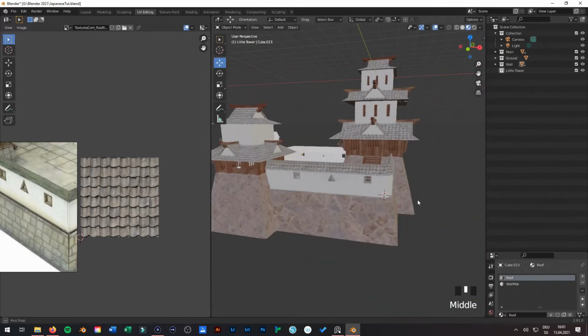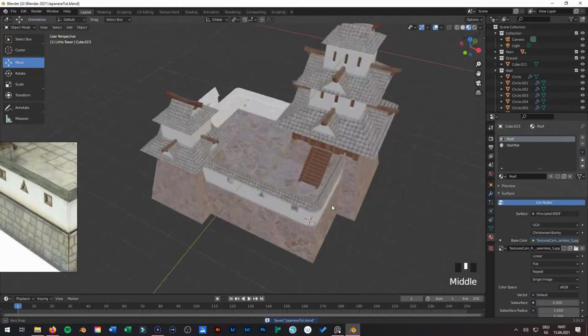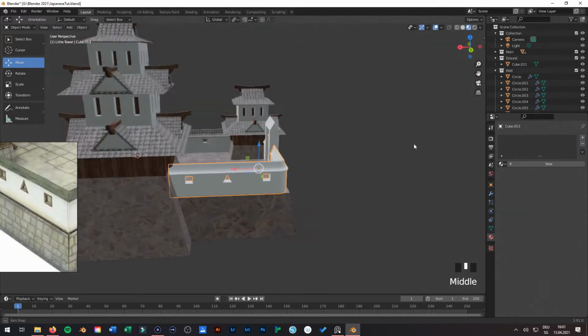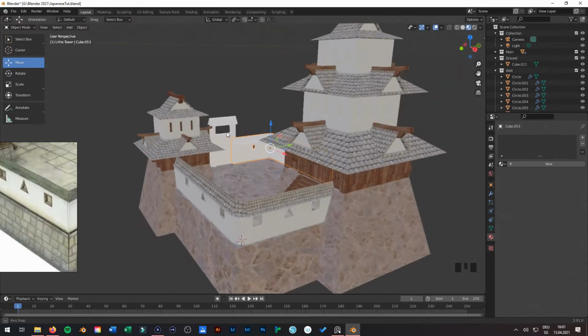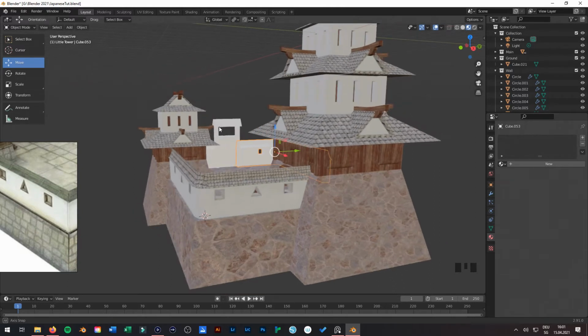See, it's not the best one, but it works. So that I don't need to make the other one again. But this one is a little bit different than the other one.